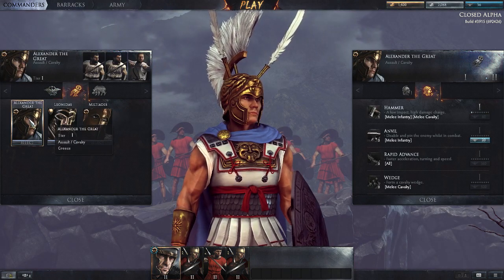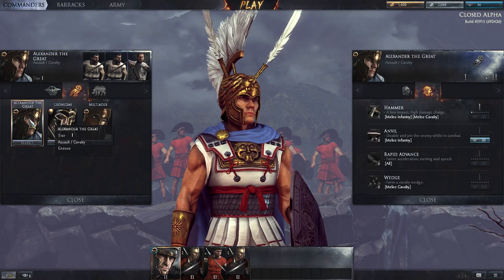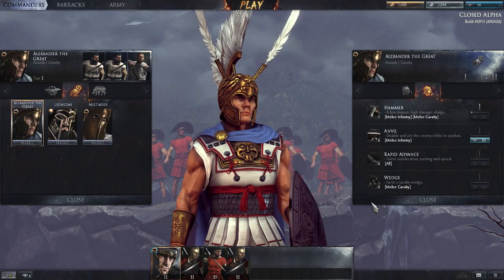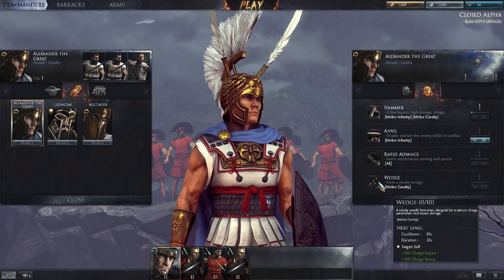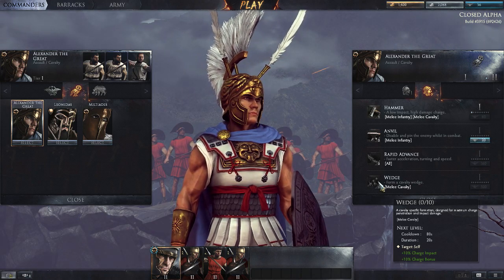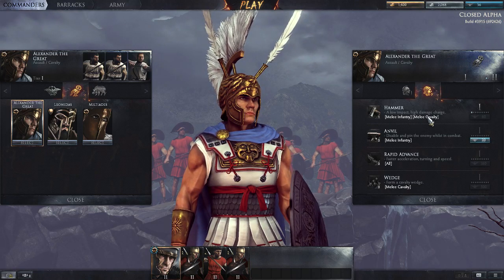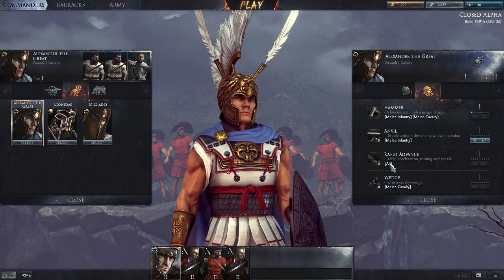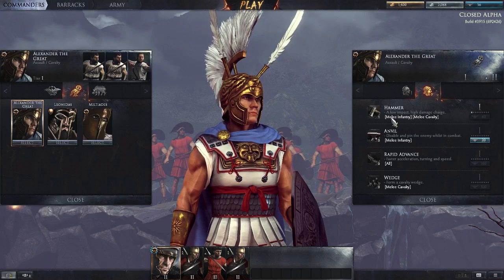On the Greek side, we have Alexander the Great as their main huge name kind of guy, who is also assault cavalry based. As you can see, he's got a rapid advance, and his main normal ability at the end is called Wedge, which is a cavalry move. And then also Hammer as well with a melee cavalry. These are the units that they affect. If it's all, it affects everyone, and then you have the different kind of reference here.